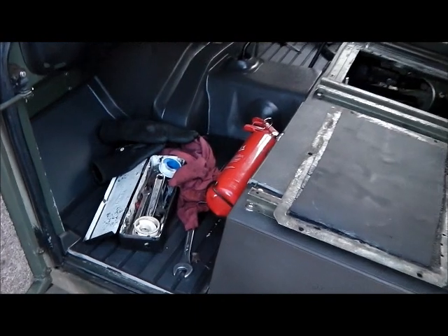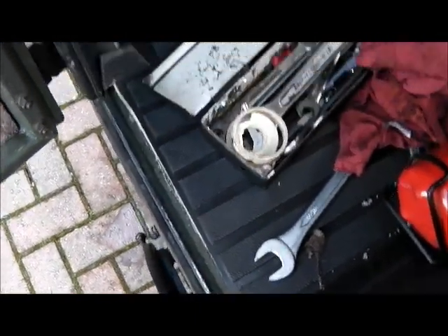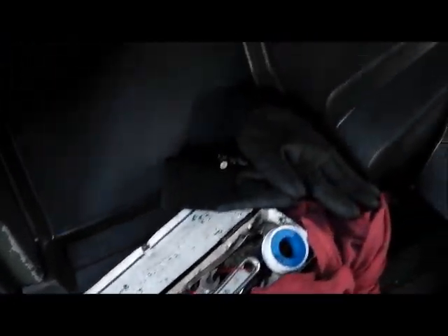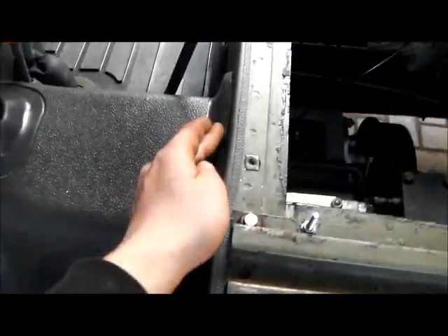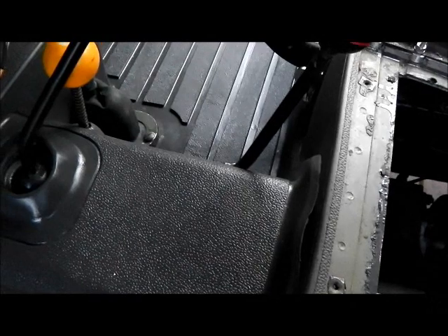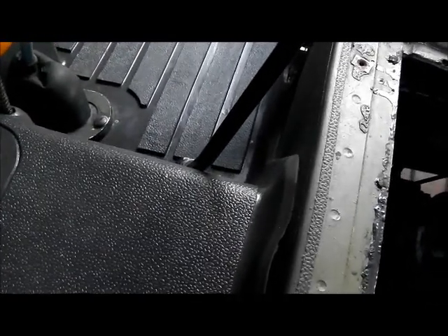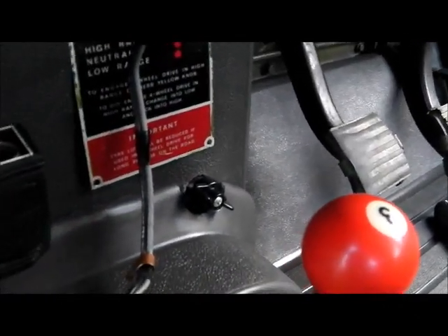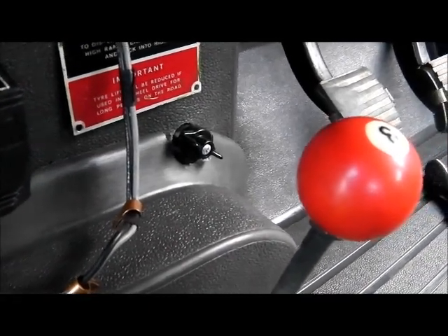Well, the job's going pretty well. Some hours have gone into this now. I've trimmed the edges so the door shuts, everything's sat down quite nicely — it's a reasonable fit. I'm sure that'll relax in the end; that's what it was like in the box. I made a bit of a mess of drilling the hole for the overdrive — it's not too bad but I'm not very happy with it. My battery isolator was in just the wrong place so I had to cut around that, but it's alright now.